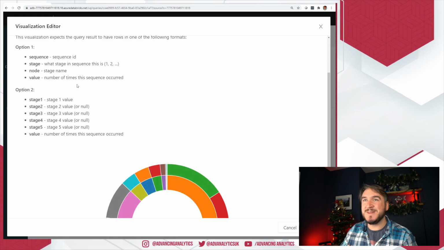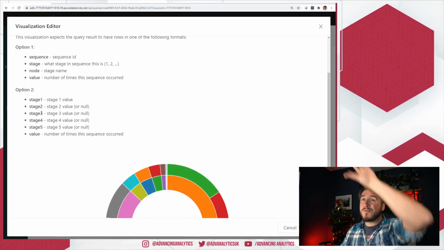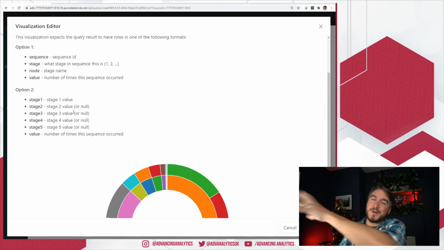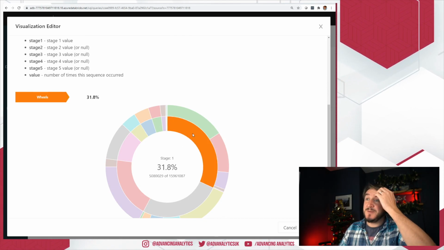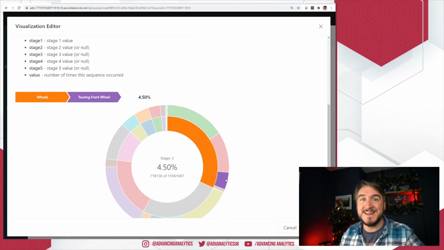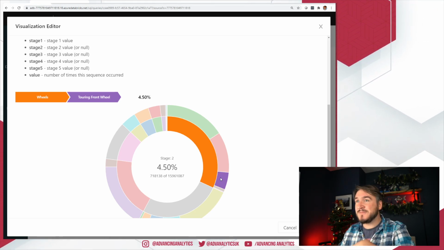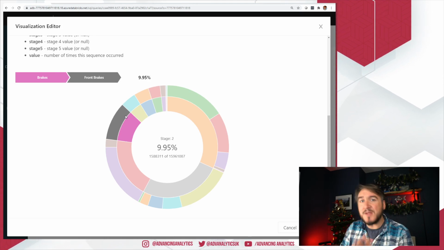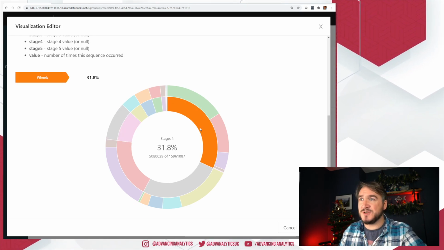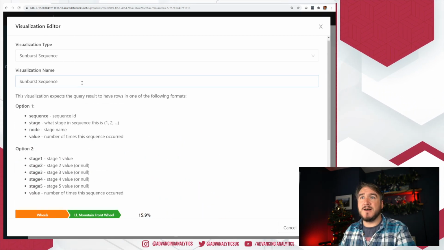But again, it would be nice to be able to, well, one, just have those options and drag in my categories saying, well, I want product category to be stage 1. I want product name to be stage 2, and then just build out that visual as we go. And again, it'd be great to be able to do some kind of color formatting, to be able to source the color hex from another additional column, all that kind of stuff. Again, it's fairly basic how we're building this visual out, but at least we can do it, right? So we can actually build out our Sunburst.